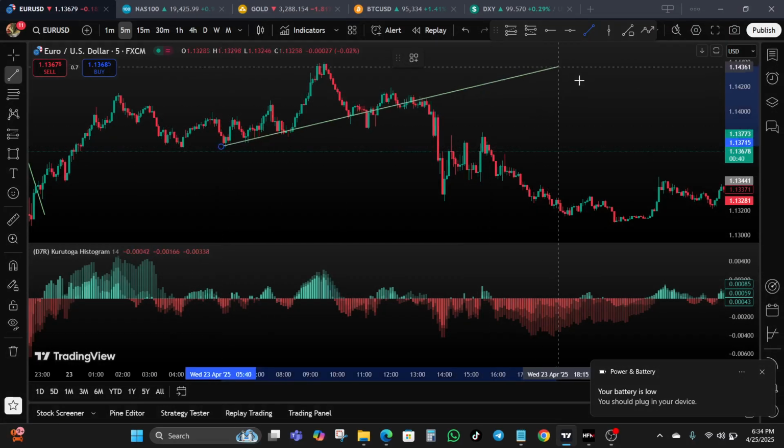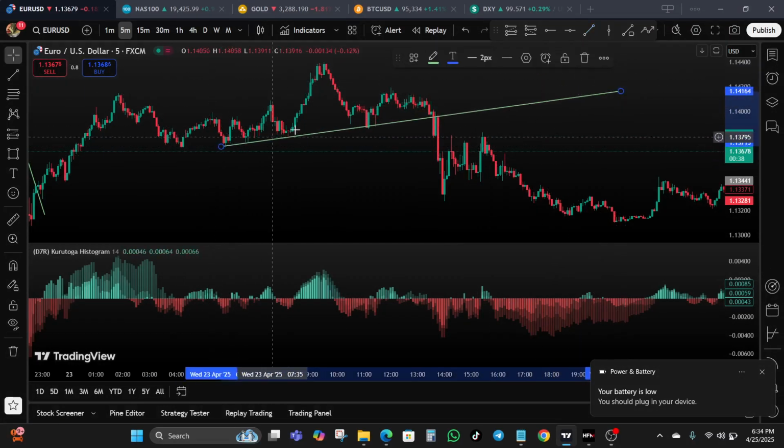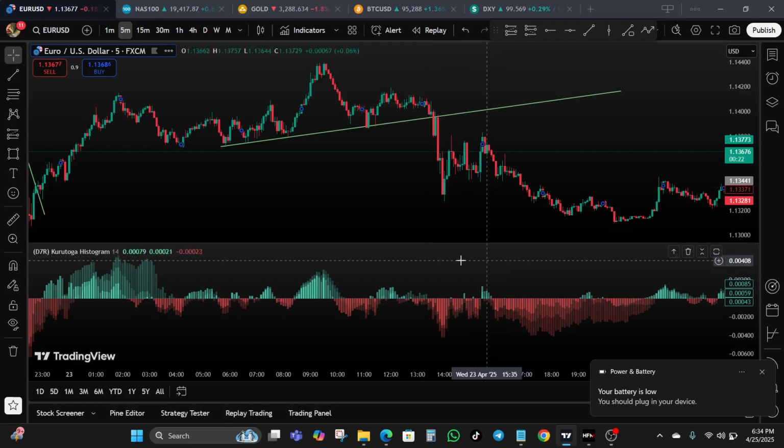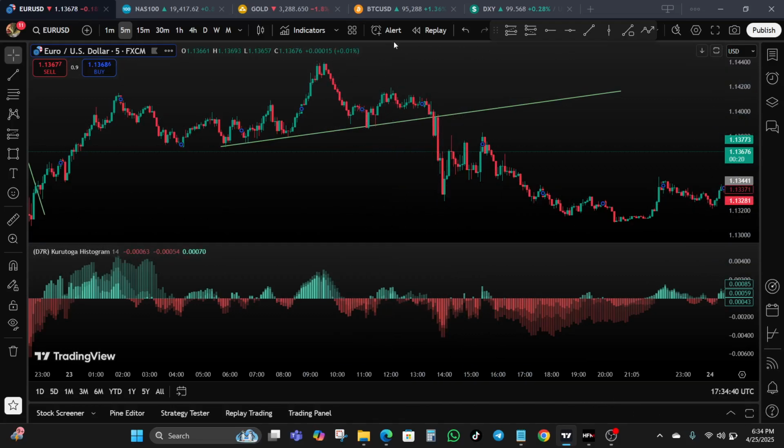So let's say that price broke out from this trend line support, and of course we tested it and continued downward, and you notice that the color had flipped from the green to the red. It was an opportunity to enter a sell. All right, that was actually a good opportunity to enter a sell trade. So I would have considered entering a sell somewhere around here.